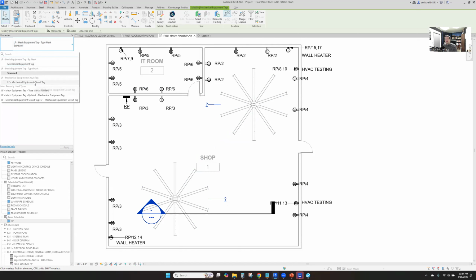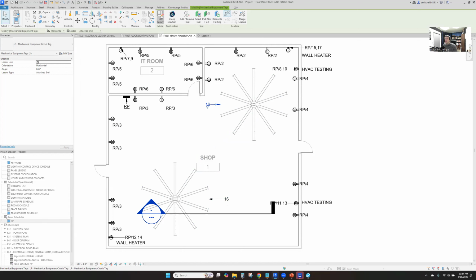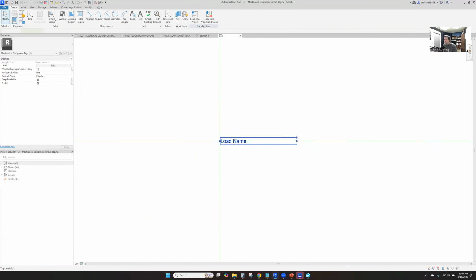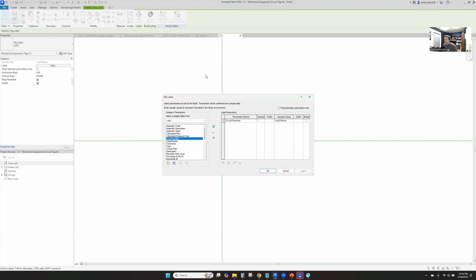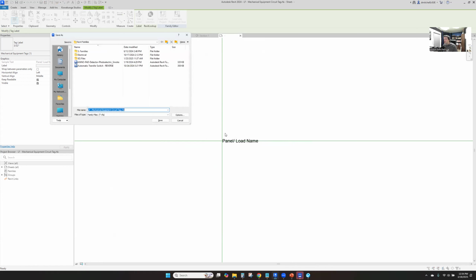We don't need a type mark, but we can add a circuit tag. And in here, it's looking like the circuit tag isn't doing exactly what we want. That's an equipment tag. Okay, good. So we want to add the panel up and then our slash. So this is how you edit a family. It's actually pretty straightforward. Save it.